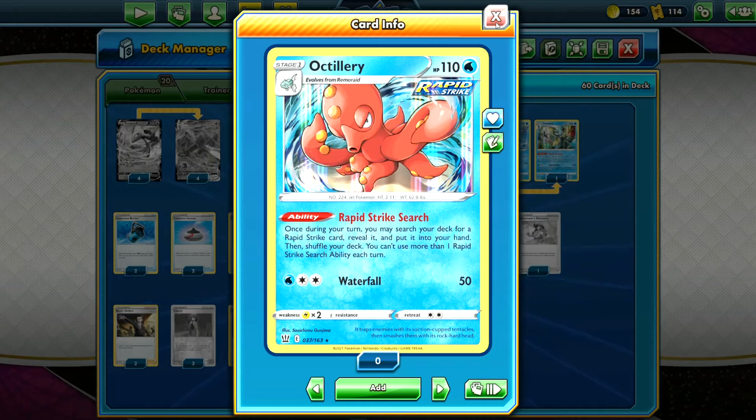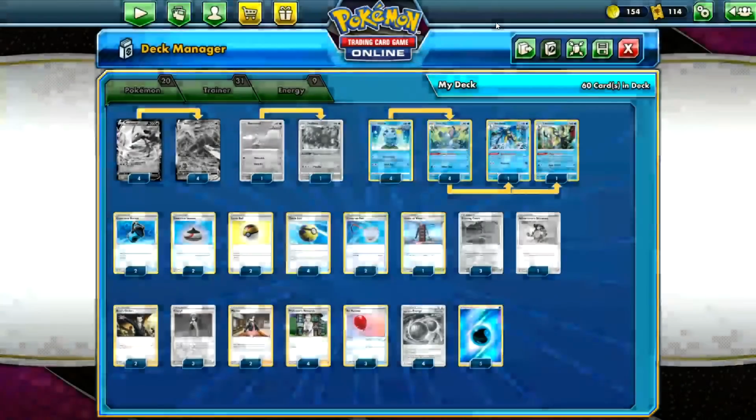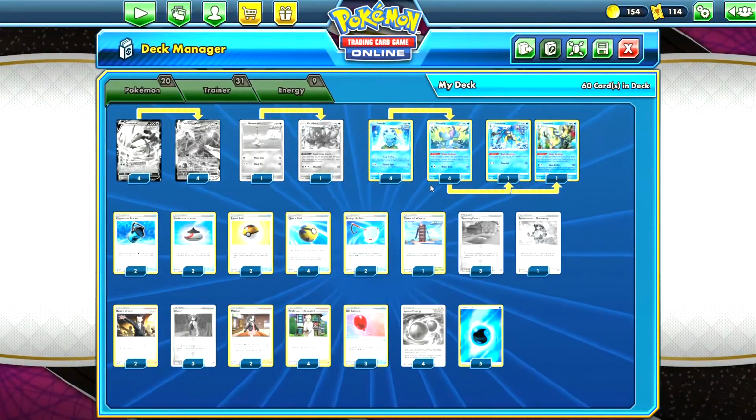Rapid Strike Search is a handy ability, but we do only play a 1/1 line of Octillery because we need some room in the deck for some other cards, and we don't play as many Rapid Strike cards as maybe a Rapid Strike Urshifu deck would, so we really don't need that many copies of Octillery. Then we play the Inteleon Evolution Chain.